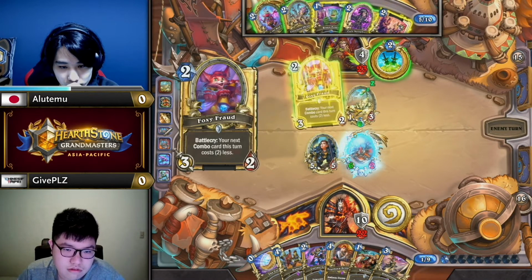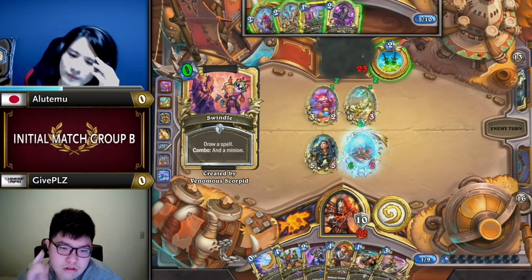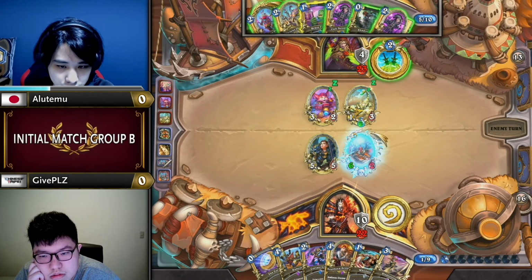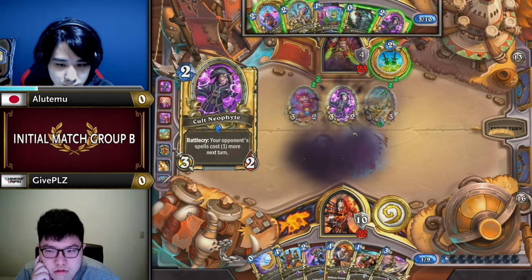My idea was just that with both prize plunderers gone, it's actually fairly difficult for Alutemu to get the strong clears at this point. So minions for GivePLZ very often act as removal because Alutemu can't use his own removal to get rid of them. But I think your argument is very valid about not wanting to thin his deck still.